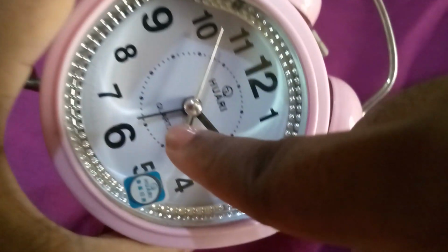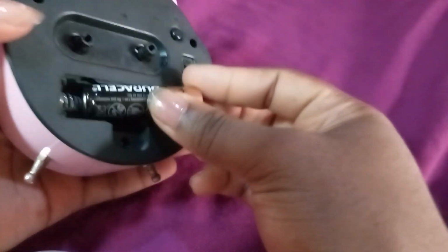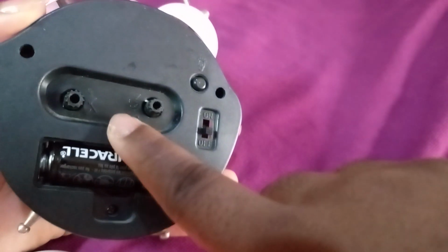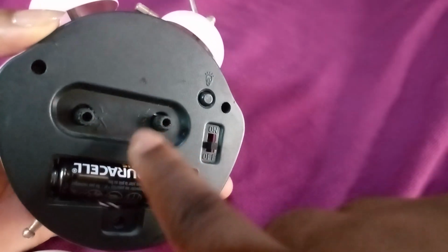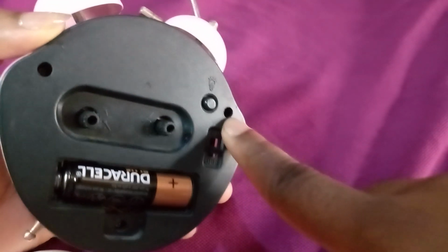So this little arrow here, this side is where I can move the alarm clock. So this is where I can set my alarm. This arrow here, if you can see it, I can set my alarm right here. If I put the battery back, it starts working. And here is where I can set my time. As you can see, alarm and time, light on and off.